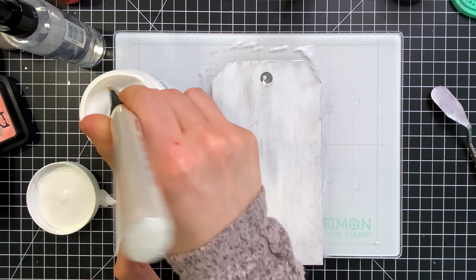Now Distress Paint has a tendency to resist anything you put on top of it. Knowing that, I wanted to make sure I put a clear coating on top of the paint after it dried, so that way I could add some spray and other colors to it. That was just some collage medium that I'm applying as a finish over my Distress Paint. And now I'm going to bring in Distress Spray Stains and start spraying my paintbrush. I want this paintbrush to look like it has been worn, like somebody has used this brush forever. The Distress Spray Stains are going to dry really nicely on here, and I'm also splattering them by taking the nozzle off and using the end of it to splatter.